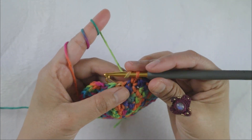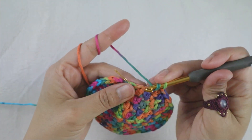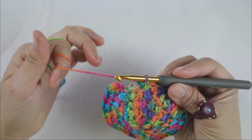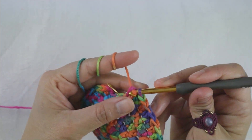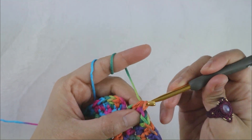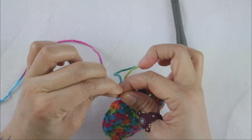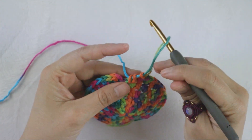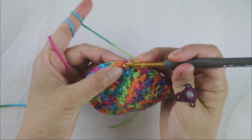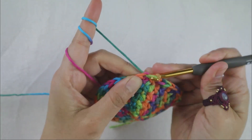Here is your last increasing. You can see you have two stitches left — just add one half double crochet in each of those two. You're done with round five. You can remove the stitch marker. I just did five rounds because that's what I need — if you need more, just repeat round five again. Now slip stitch into the chain two from the beginning round to close it. My round five has a total of 37 half double crochet.